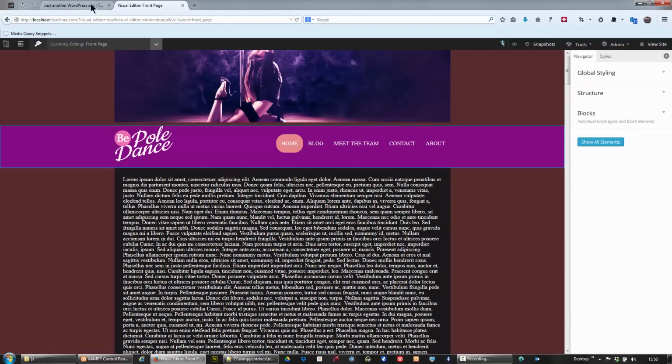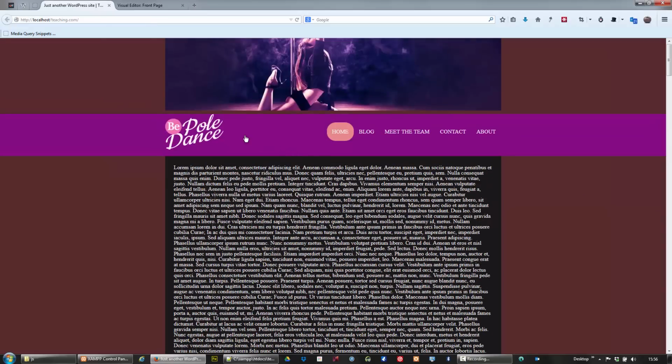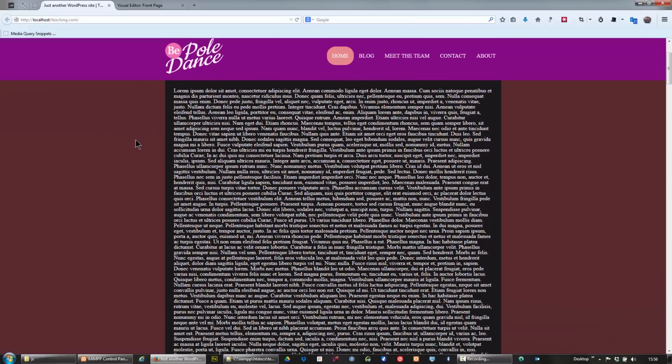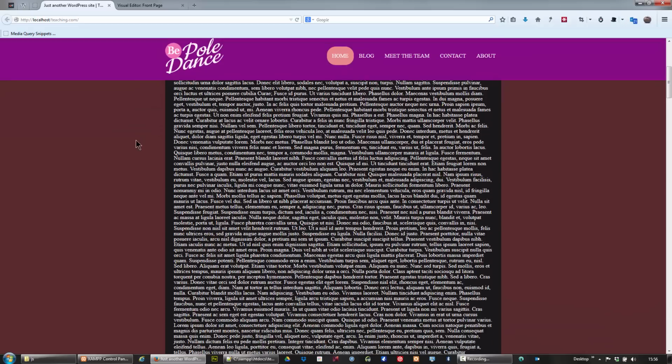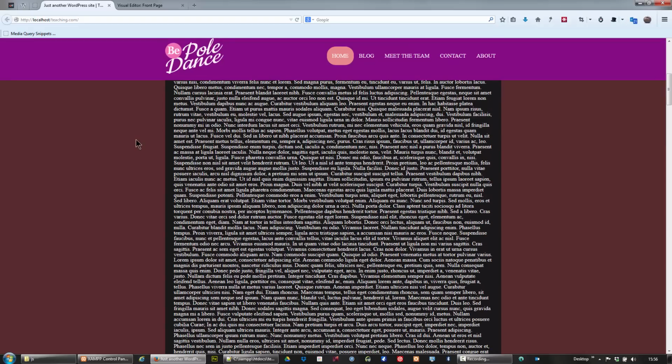But what happens is, if we go back to the site, what happens with this plugin or any kind of jQuery that you use in regards to this type of functionality is that when the website gets scrolled down, what jQuery does is it adds an extra class to the wrapper, or to whatever you want to be stuck. And that class gives it the extra styling, i.e. stick to the top, right?